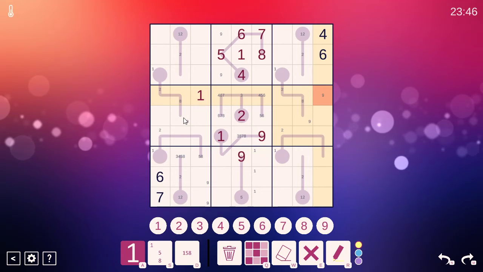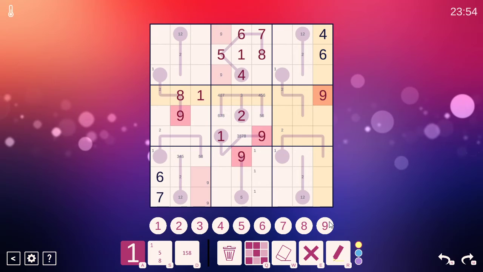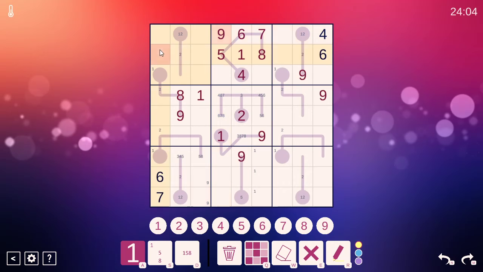Wait, I need to remember how the 1-9 pair works. Yeah, that's the 9, that's the 8. And then this is the 9. Okay, that logic's right. I can use the same 9 rule to get the rest of the 9s, I think. Except for the X-wing there.